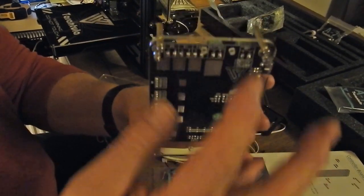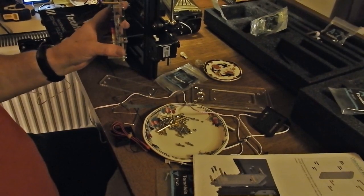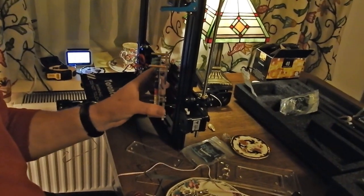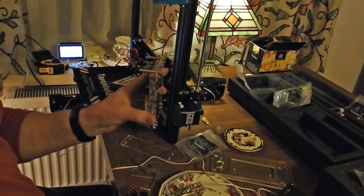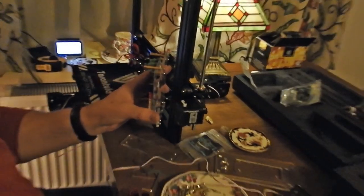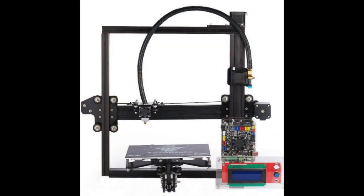That's the control board, which mounts on the front there. When you look at the ads for these things, they don't show you the mess of wires — they just show you that box sitting there. But there's a hell of a lot of wires to go on there yet, as you'll see later on. At this point I stopped videoing because I had to get on with the wiring, which is basically just a case of following the diagram.